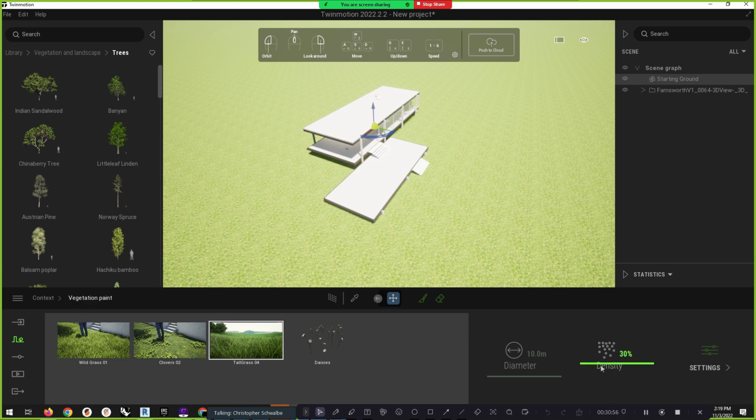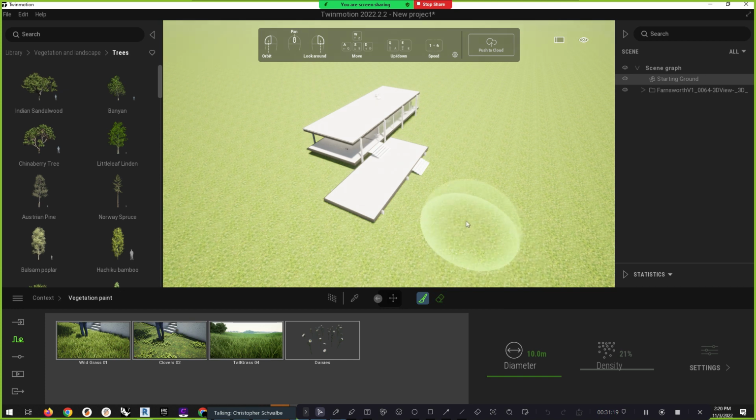So I'm going to take the tall grass. I just want a little bit of tall grass. I don't want very many clovers, I don't think. And my daisies I'm going to turn down too, just because there's only a couple of daisies. So after I've done my base settings for this, I have a couple of tools up here. I have an eraser and a brush.